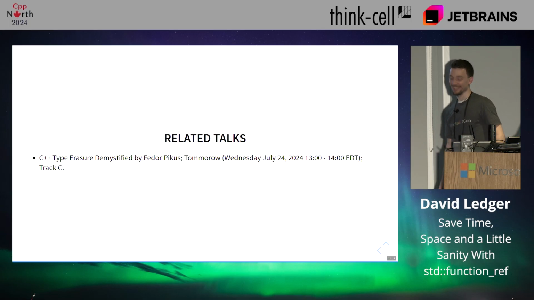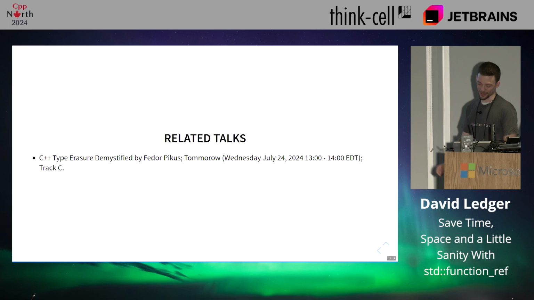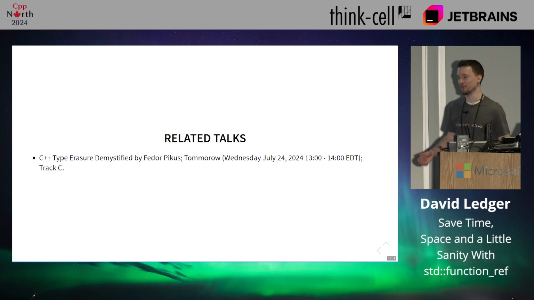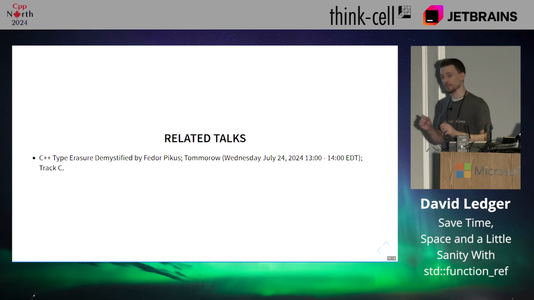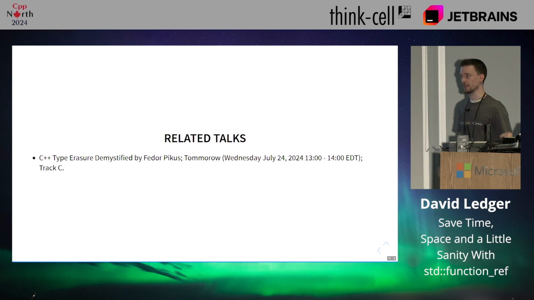Yeah? I don't know how much you've inspected the generated code from this, but I'm curious to see, is the compiler smart enough to sometimes inline through a std::function_ref? Yeah, it is. And Vittorio showed this in one of his presentations as well. I omitted it, thinking I should refer to that. Actually, I'll add it to the slides. But yeah, it inlines quite well. It's quite visible. And when you use those non-type template parameters, you can potentially get just a single indirection instead of a double indirection. So it's really great.